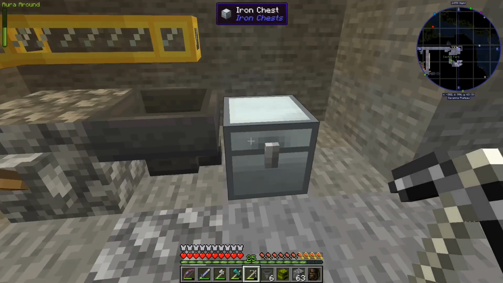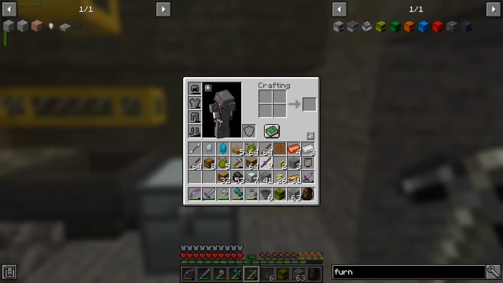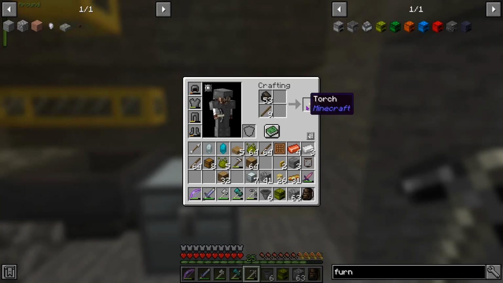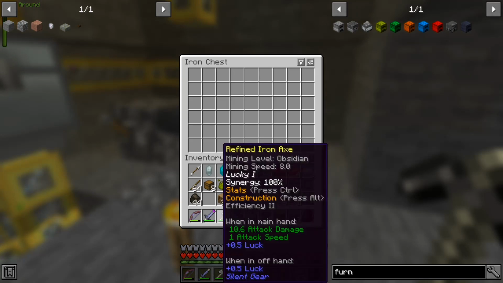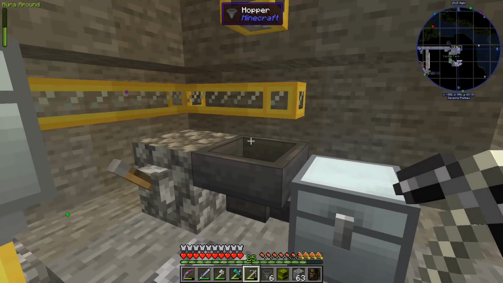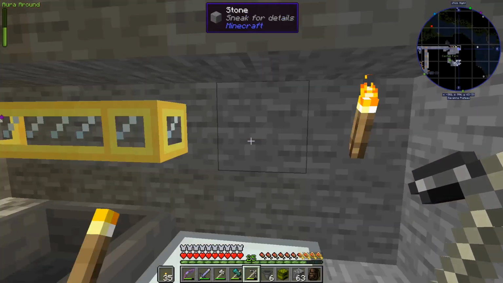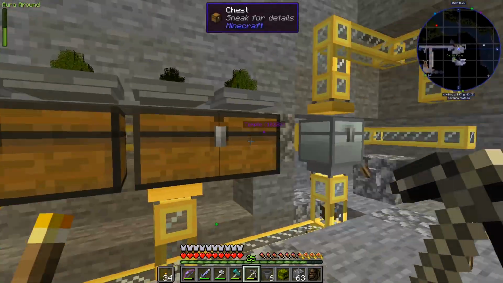That's all... Oh, because that caught it. Right, and I don't want that in there. But I do want some torches. Come here. Right. Now. That goes there. And if we have some torches... That's better. There. Don't want it too dark.